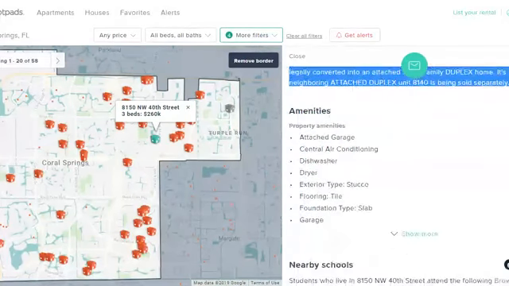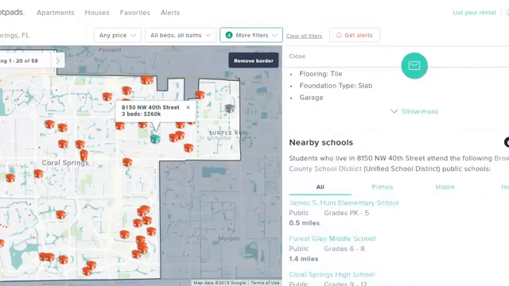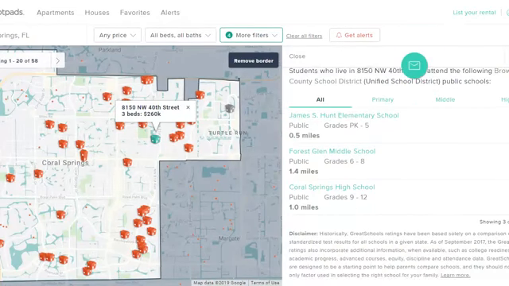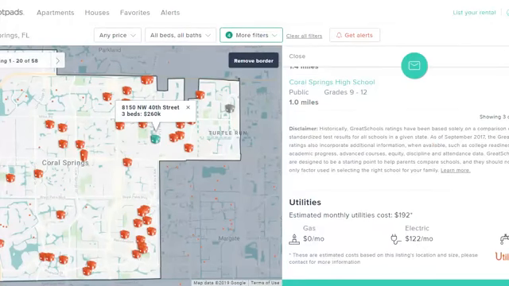Okay, so anyhow, you have the exterior type is stucco. That goes back to what I was saying, certain buyers want to know preliminary things. Nearby schools. It shows you all primary, middle, and high schools. And this, of course, is showing this for families that are actually buying and not wholesalers. We have really great schools, A+ schools in this area, so most of them are A schools.